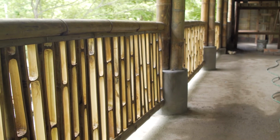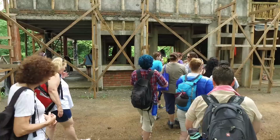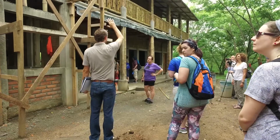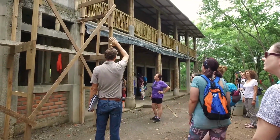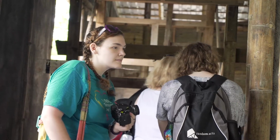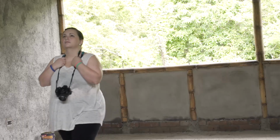In the building behind me, we have a total of 4 different classrooms they call aulas. We have an extended walkway on the outside, upstairs and downstairs. We also have a very nice library, which is directly behind me. And then above that is the administration area. We got a lot of usable space. We definitely amplified and used every potential opportunity that I think we had in this building to make the most usable square footage that we can.